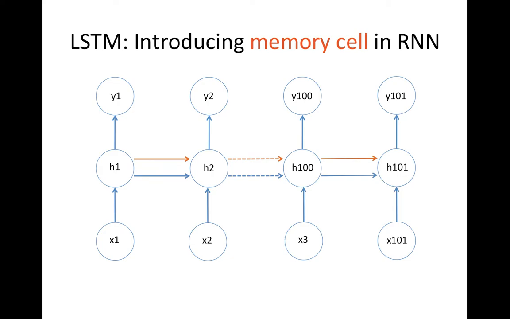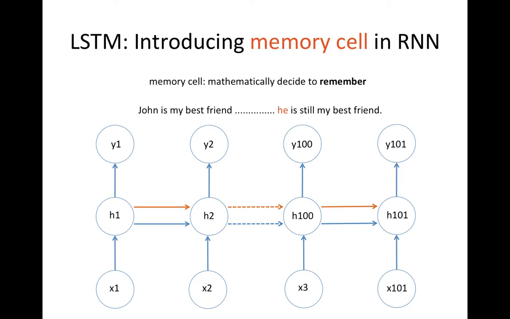As you can see, we have a new orange line here. We call it the memory cell. Here's an example. If the previous context is just about John, we need to say he as the subject, right? Because the whole context is about John and the subject is supposed to be he here. In another example, John is my best friend, Jane is his wife. So we got a new subject here, and we need to remember Jane as the recent word, so we probably want to say she here instead of he. So forget about John, remember Jane.